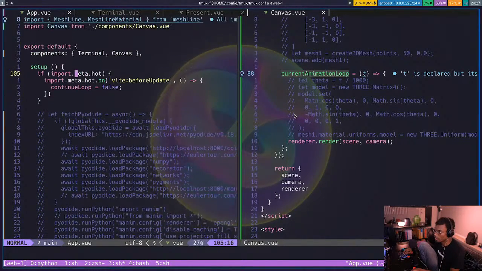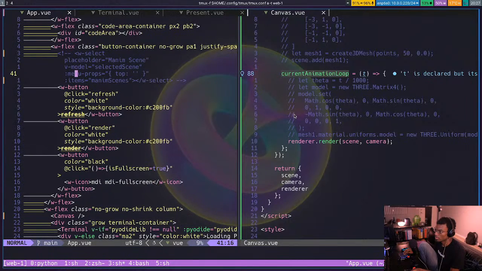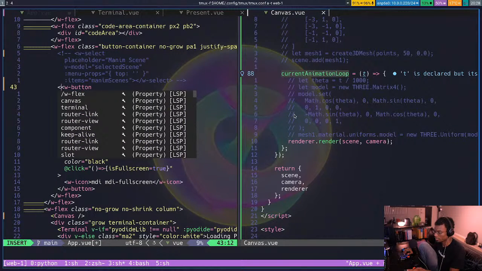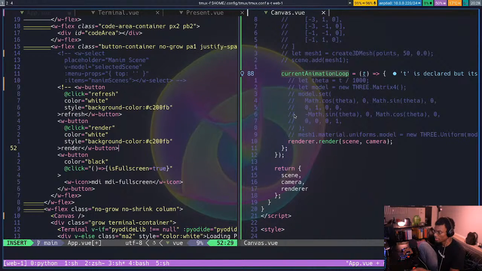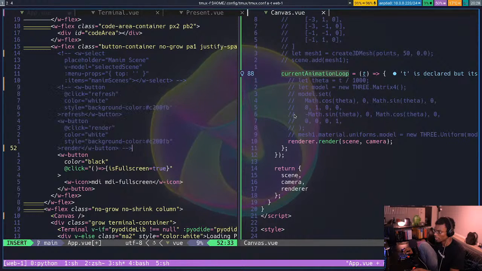But for now, it means the refresh button and the render button, I think, just can't be here. Not right now. And maybe not even the full screen one. The full screen one might end up having to go eventually.